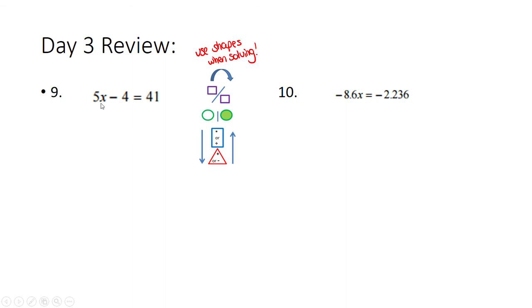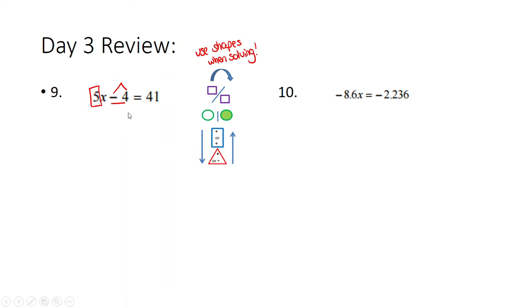So if we solve for x, our rectangle goes right in front of x, which is 5. Our triangle is -4 in this case because our x is on the left-hand side, and we still have another term on the left-hand side, which is -4. Now, the reason why I have an up arrow is because after I finish setting up my rectangle and triangle, I need to go in reverse and clear my triangle next by doing its opposite.